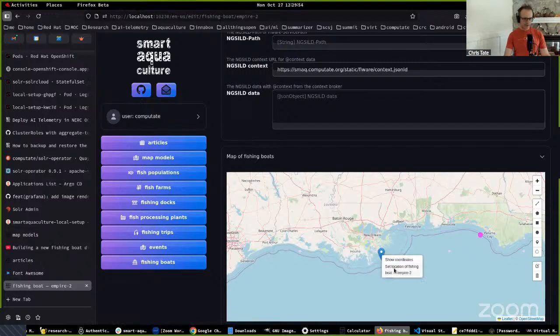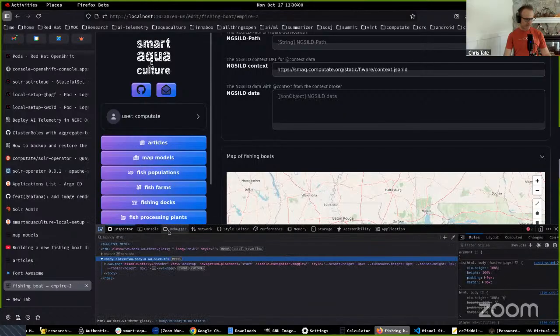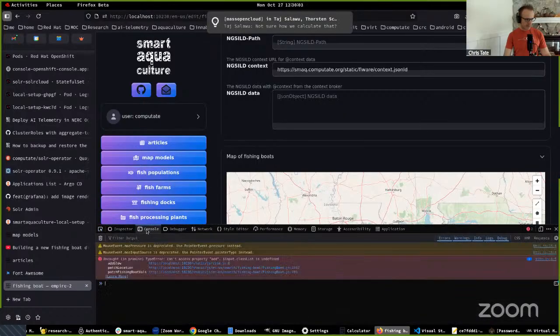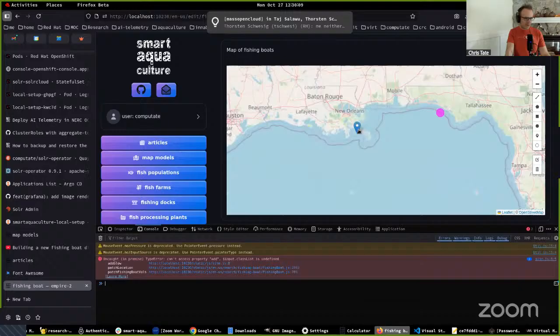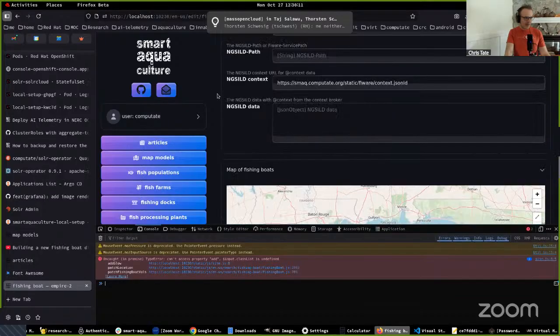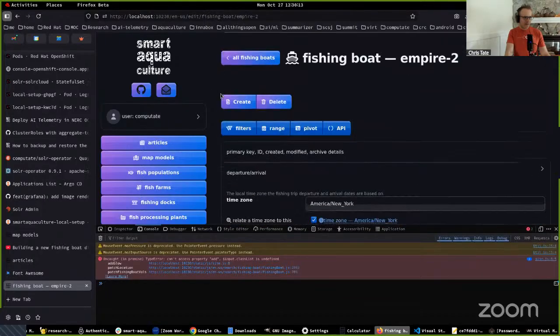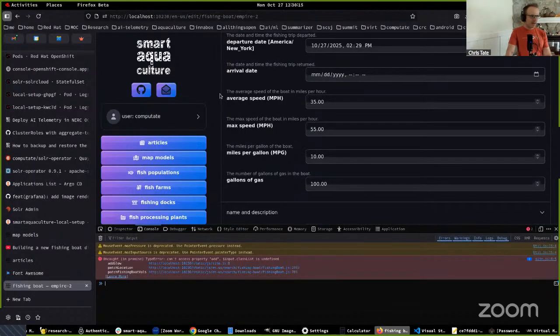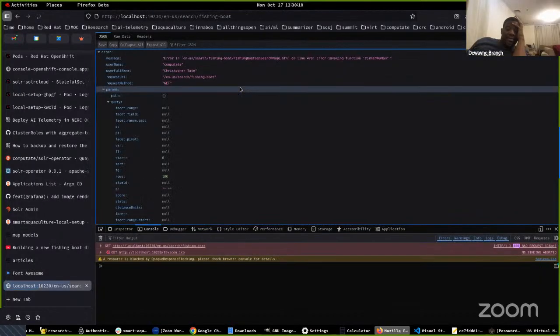Did that work? Set location. Maybe that request didn't work for some reason. Console. Oh, I got some JavaScript errors. I don't know how that got broken, but we'll fix that. But not bad. We were able to automatically add this successfully and track this as a new fishing boat.